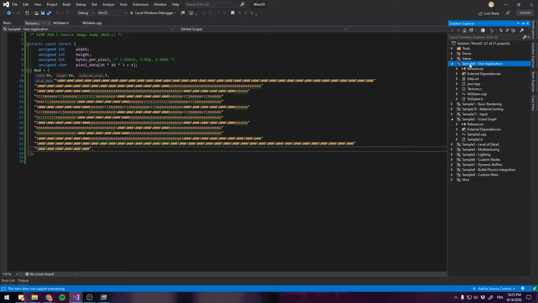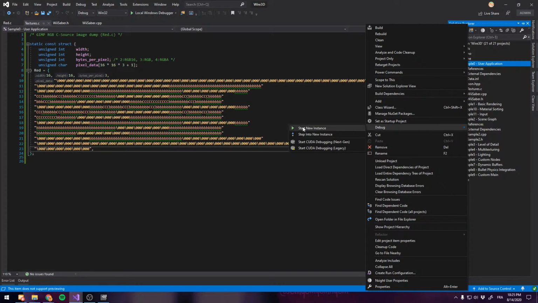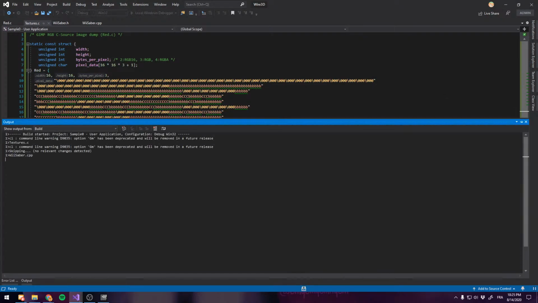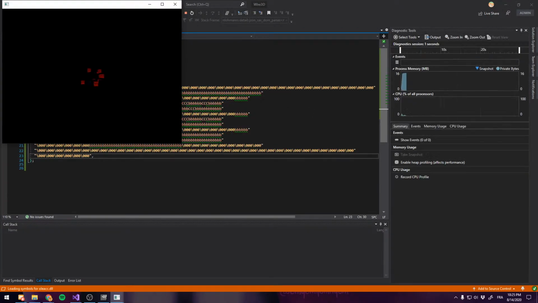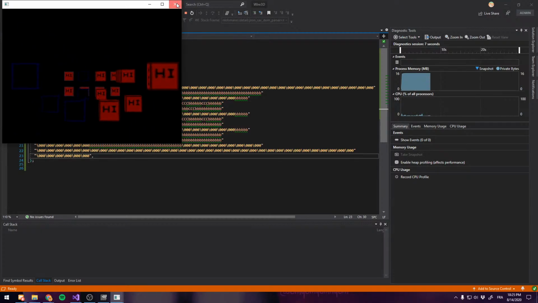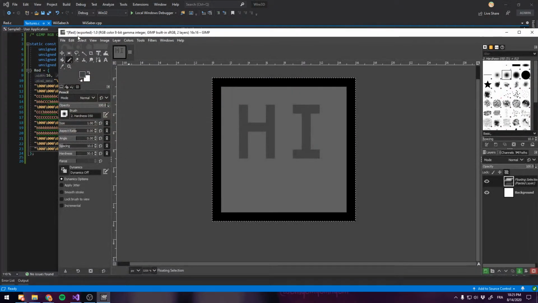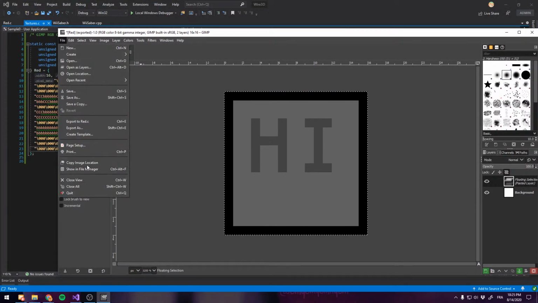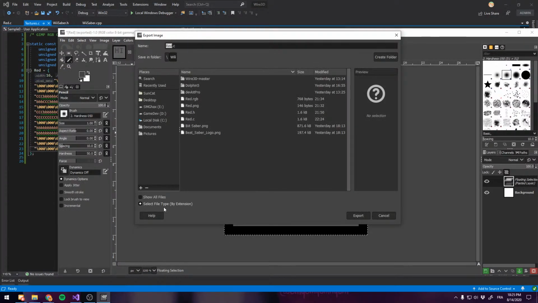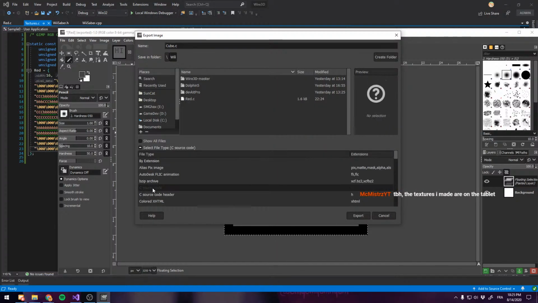Okay, so this should automatically color them depending on the light. And it looks like it didn't update at all? Question mark? Let's file, export to, let's first of all delete those. Oh, I guess we can't. Let's call it cube.h. And let's make it not an H file, we want C source code.